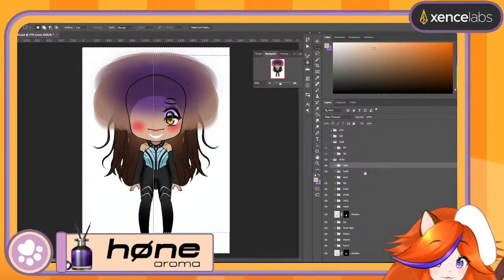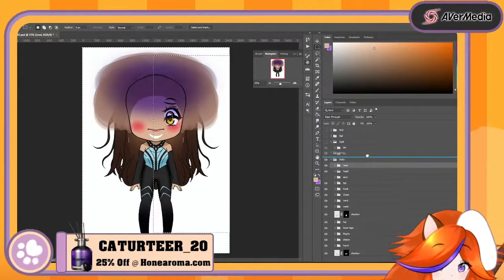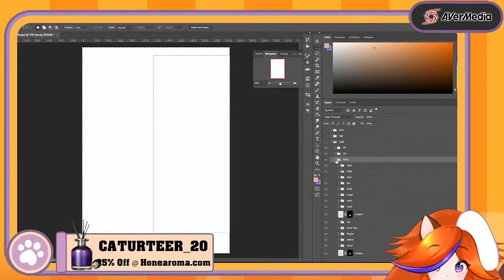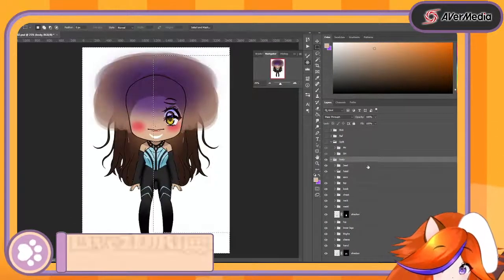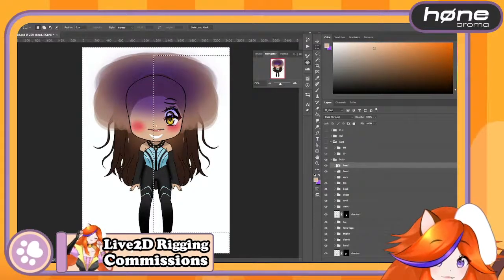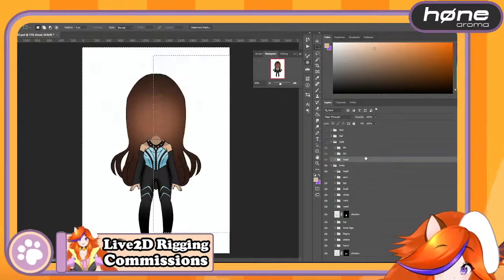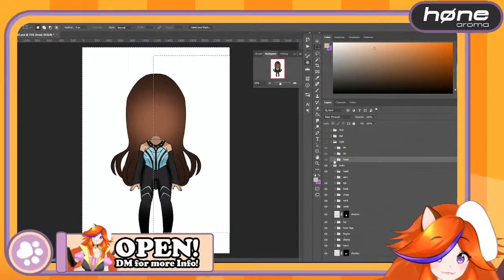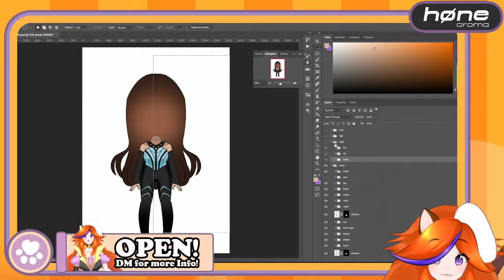Now I can move the head into the split layer, so everything just goes poof, vanishes for now. Correct. Now everything is good. Everything is nice inside here, and the split layer is there.